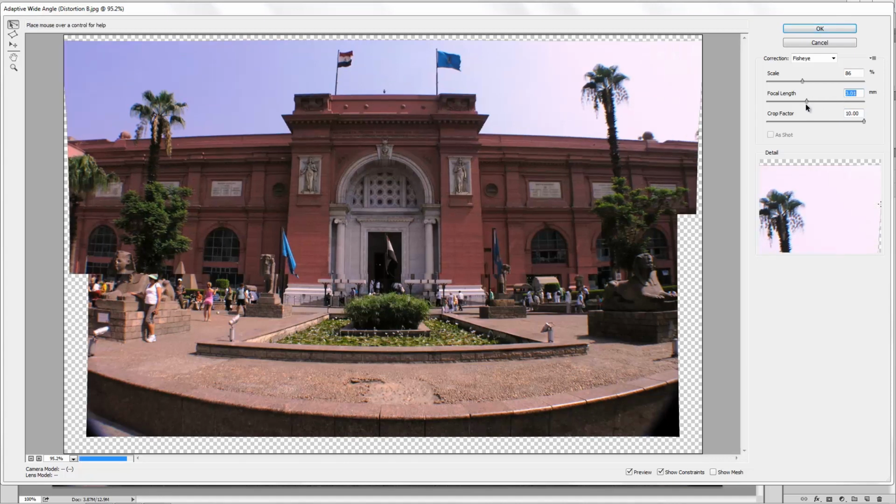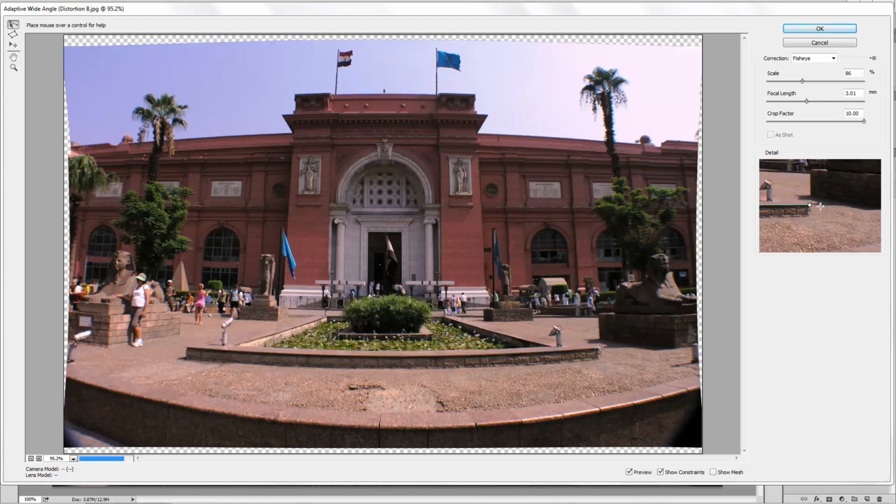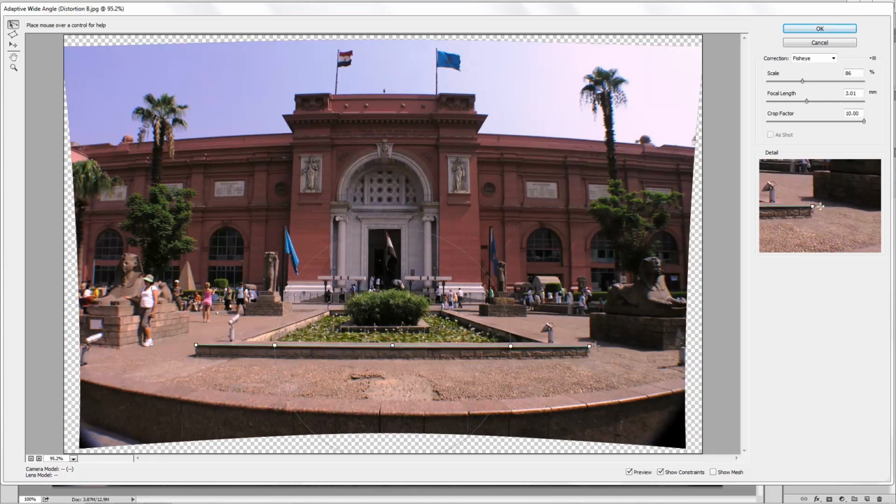I'll go up to the top left and make sure I have my constraint tool selected. Then I'll go down to the left edge of this planter and just click and drag to the right. You can see that my line is already curving, sort of following the edge of the planter. I'll go ahead and release this on the opposite side of my planter. The constrain tool has taken my curved edge and straightened it out.